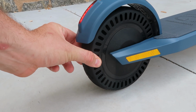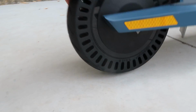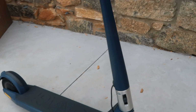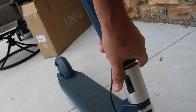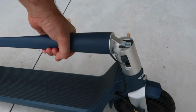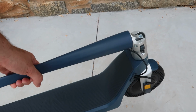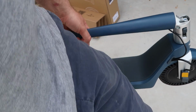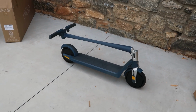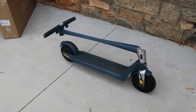The tires do not have air, so don't have to worry about running over the nails. Pretty decent size. There's the size of the tires. Such a beautiful design, and again, I've never seen such an easy way to fold it with one hand, and it locks in to where I don't have to worry about it. Grab it in the middle and it's leveled well. I can carry it. Very lightweight. It is designed up to 220 pounds, so we'll test it good. I'm 230, a little bit over, but it's probably going to pull me no problem.